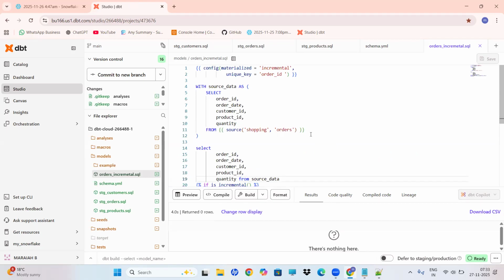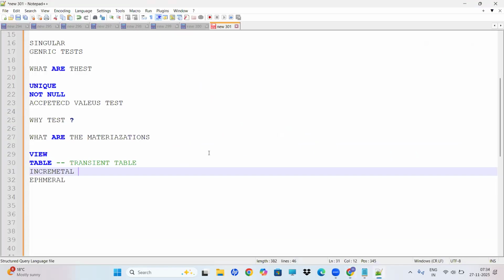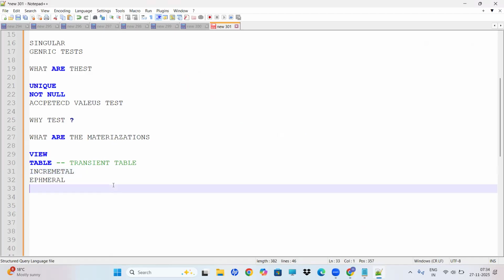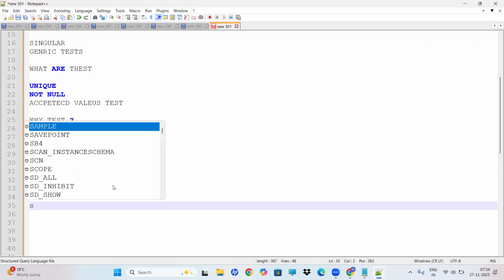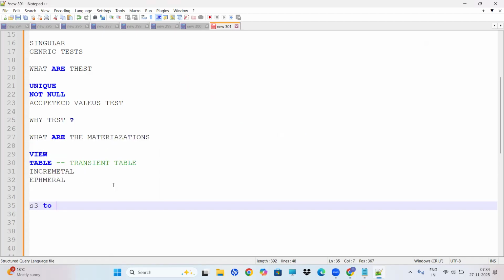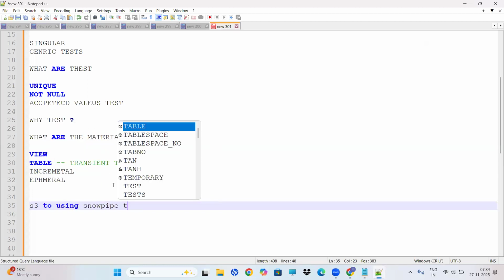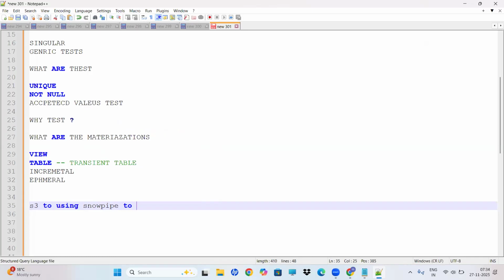You know already about the streams concept, right? Streams. Okay. So how are you going to implement a pipeline for this one? From S3 to Snowflake using Snowpipe, we load data into the source table.